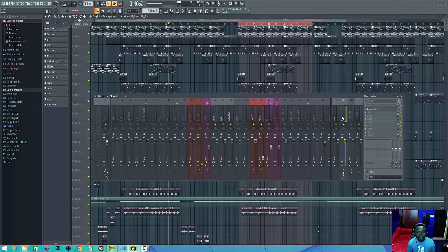And the ultimate aim is to make the song sound good. Always remember that. It's not about the techniques or the plugins. It's about what do I add to the song to make it sound better.